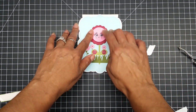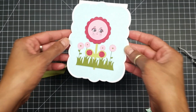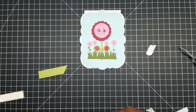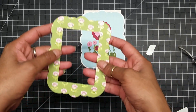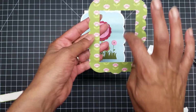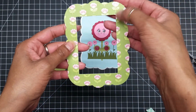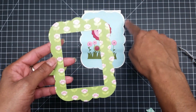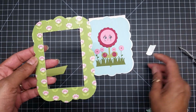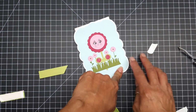And look at how cute that is, guys. Wow, that is so, so cute. Don't you just love her face? Look at that. Then, for the frame, when you go to Elegant Edges, this is the frame that you get. You get the frame like this. So what I ended up doing was high contouring the middle section, taking two of these, joining them together to make a card base. And for every layer that I needed, if I wanted a layer to be a little bit smaller, I just made the same layer and I just made it smaller.